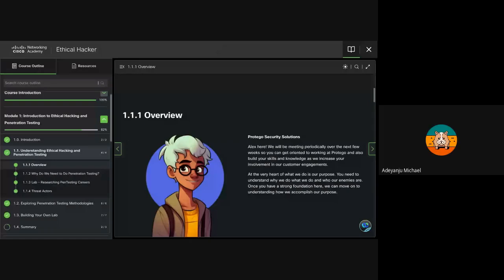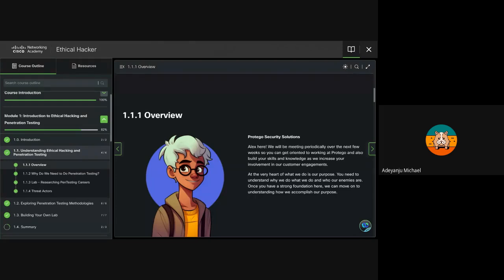Okay, now just to correct something, automated is also manual, right? So ethical hacking and penetration testing are basically the same thing. Let me put it that way. There's no special difference between the two of them. Please, everyone, you can drop your hand if there's any other question. We're going to call some other people.